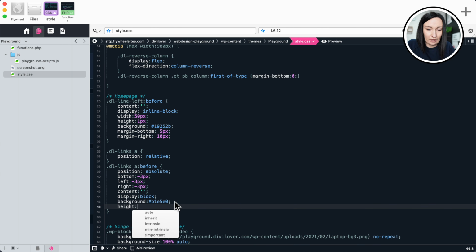So 2 pixels, very slightly rounded. Okay, 1 second. Let's save that. And now, let me maybe add this version here. Okay, that is saving. And now back to Chrome. Let's refresh.